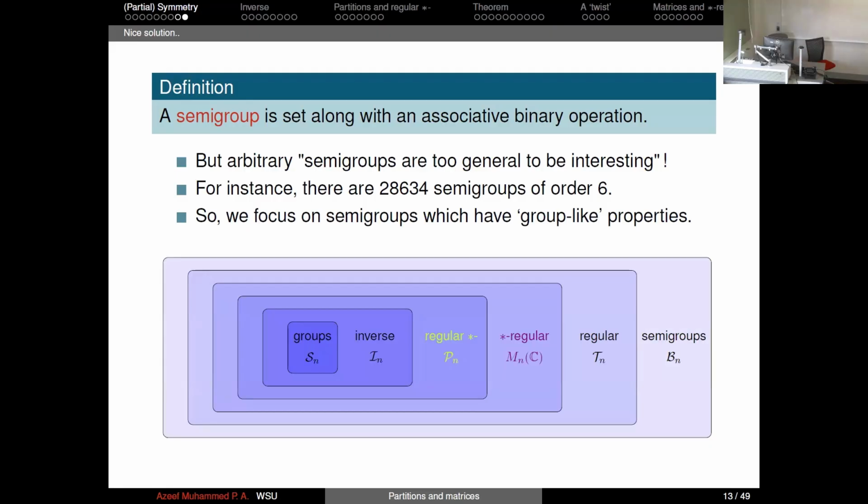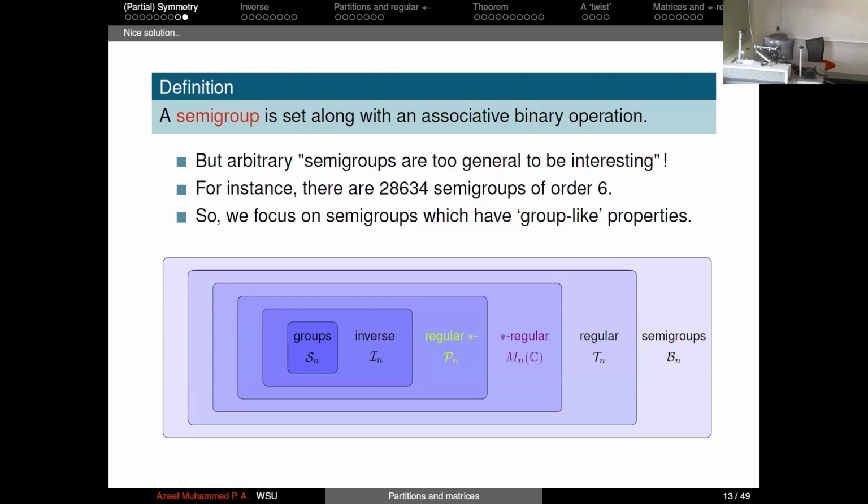And that leads us to these classes of semigroups. So of course you have groups, which are semigroups. Then you have inverse semigroups, and the prototypical example is partial bijections. We have a more general class of semigroups called regular star semigroups, where you still have your involution and your inverses, generalized inverses, interacting in a very nice way. You go further, the interaction becomes deeper.